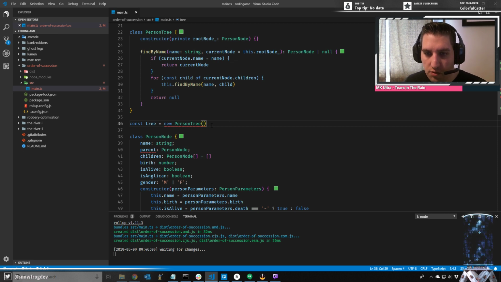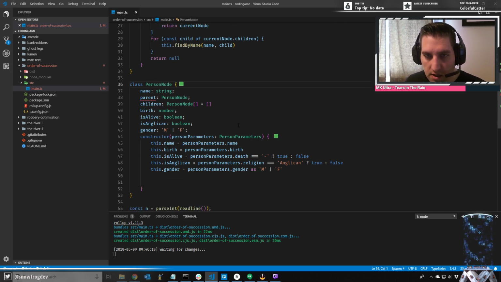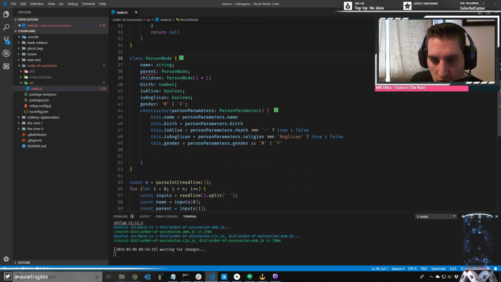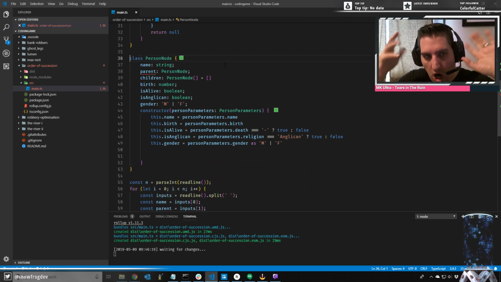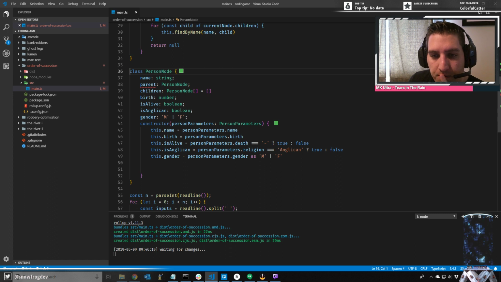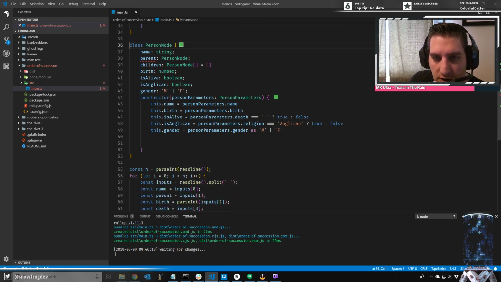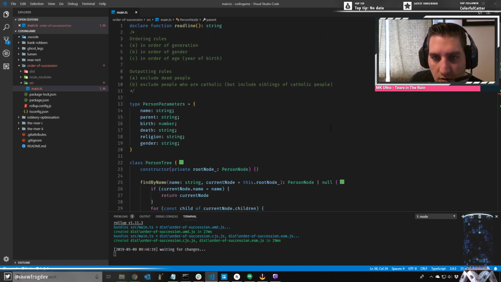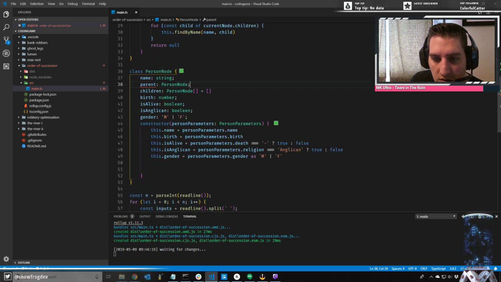Okay, this is a problem. I can't do my tree without a root node, and now I'm setting things up so that my node needs to know about the tree. Grr. Circular dependencies, or whatever you call those. Okay, my problem here is that I'm trying to build a tree, and I want to hook up each node to the right parent, and I'm only getting that as a string, and I know the order is not right.